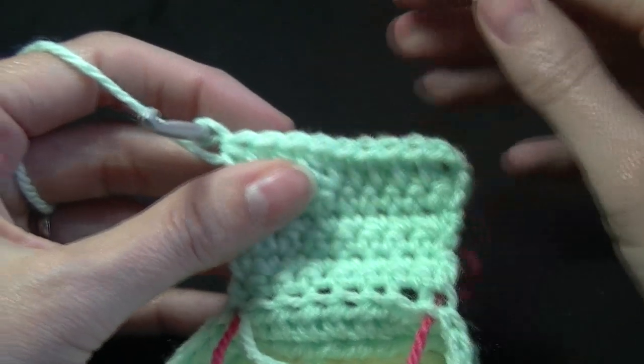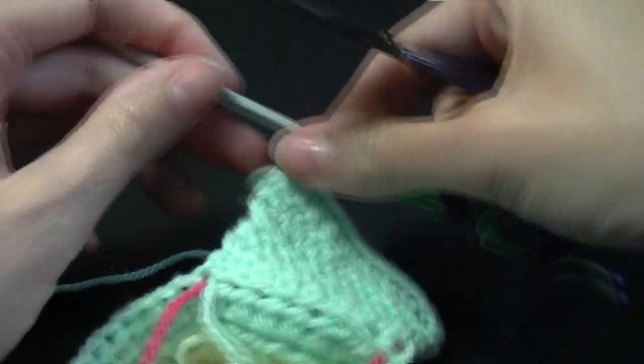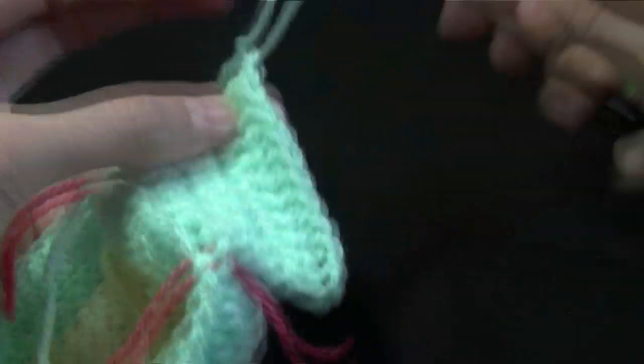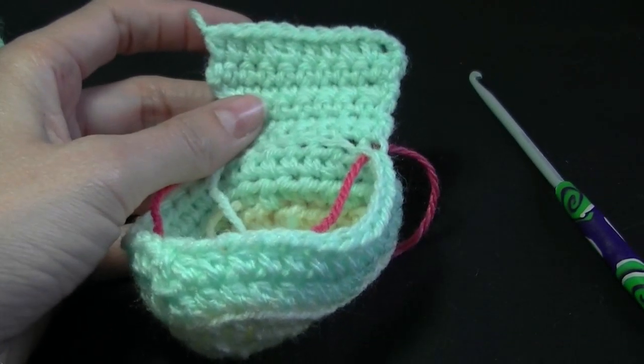And fasten off. Where's those scissors? I swear my scissors grow legs. Aha. Hiding in the pattern. So, fastening off there. And it says switch your F hook to get a tight stitch.